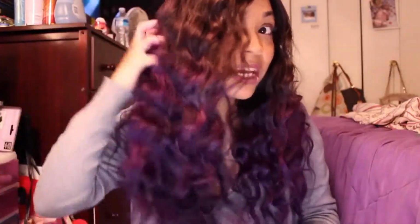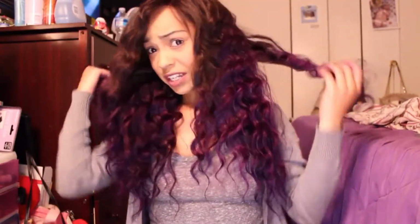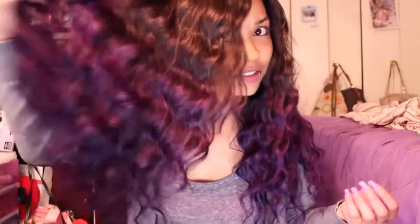I haven't experienced any shedding. I haven't experienced any tangling. This wig was really easy to dry. I dried this with the blow dryer. I flat ironed it and then I gave it these kind of waves. So yeah, I think this wig is gorgeous. And it's really, really easy to maintain. And it holds the curl really, really well.